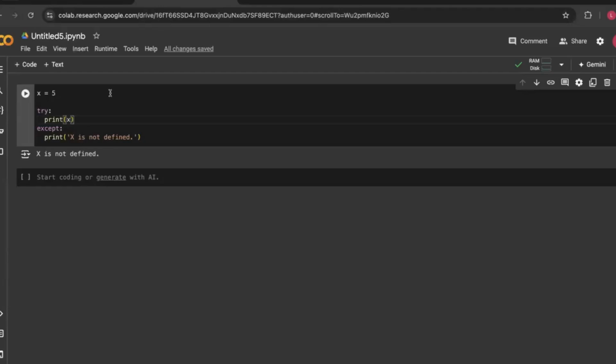We say, okay, well, if, else, elif, all this other stuff. But there are going to be times where you're dealing with a bunch of different variables. You have a function that is pulling in variables that may or may not be defined yet. And so what you can do is create a try except command that keeps your program from erroring out, basically.